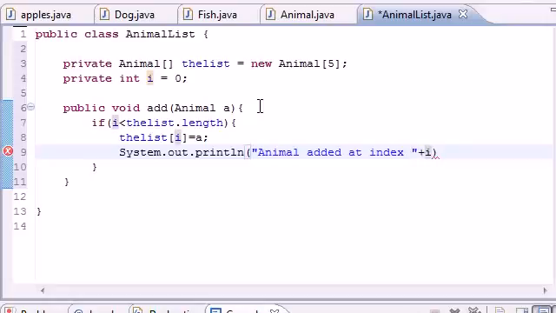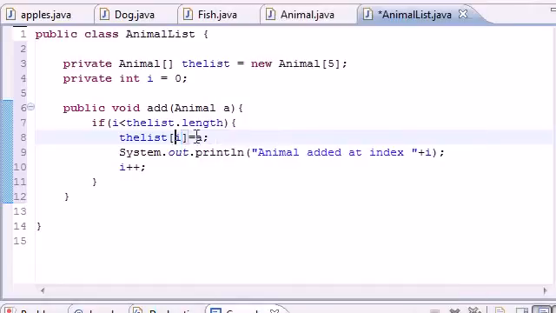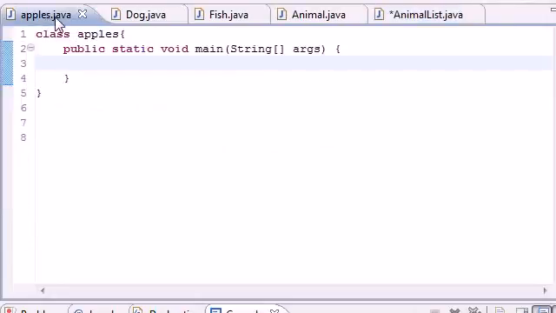So this pretty much just gives you a little message on the screen, and the last thing we want to do is increment I, because if we don't, it's just going to keep adding to that same index over and over again. So each time this runs, it's going to change that counter variable that allows us to move to the next element in our array. So now that we got this animal list, it's going to take any animal object we have, and I'll show you that right now.